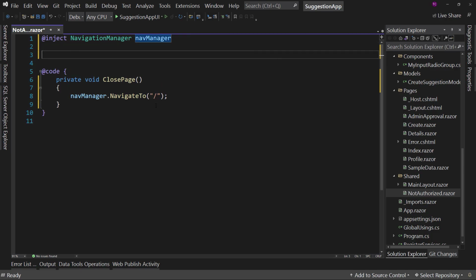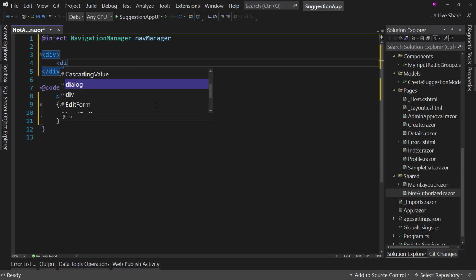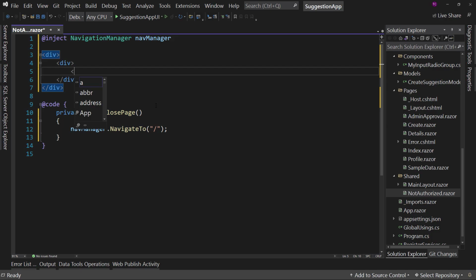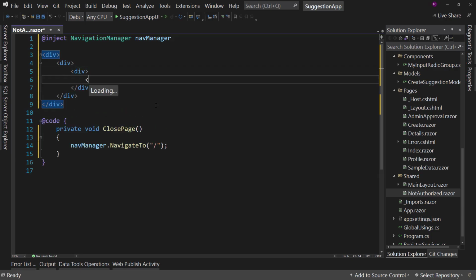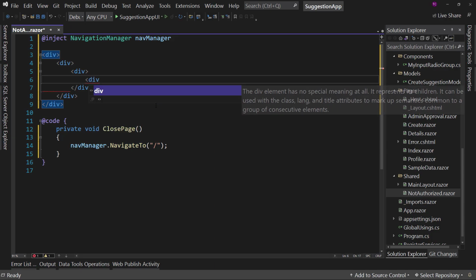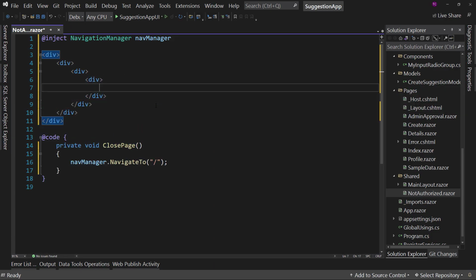I shouldn't be here. So we're going to have a div, and then inside there, another div. Inside there, we're going to have a div, it's a row, if I can spell. And this row will have a column in it, and that column will have a div that says authorization required.